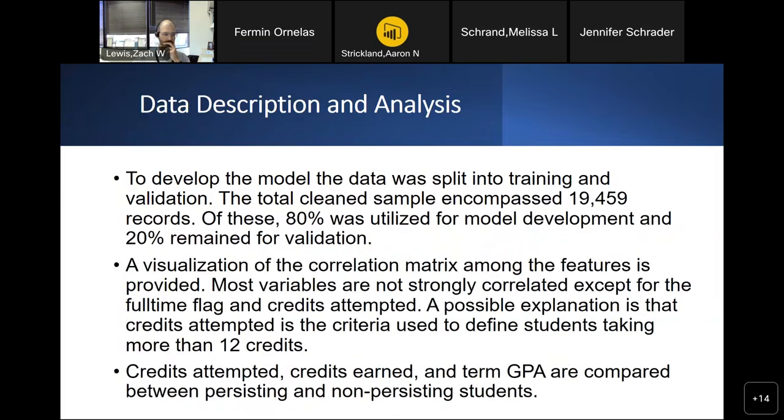All right. So out of 19,459 records, the way this methodology works is I separated 80% of the data to do model development, and then the other 20% is used for validation.